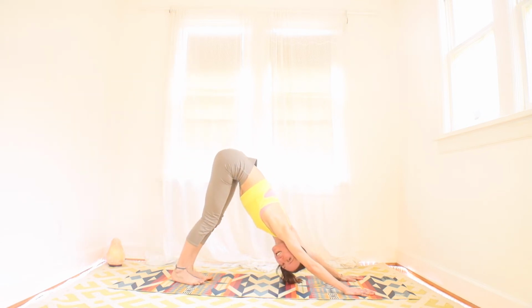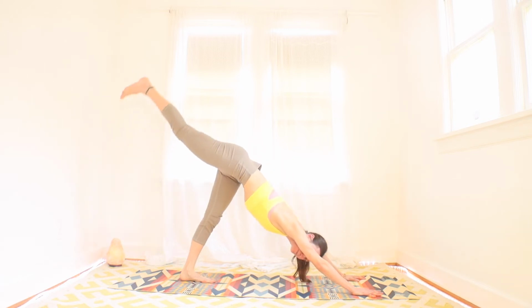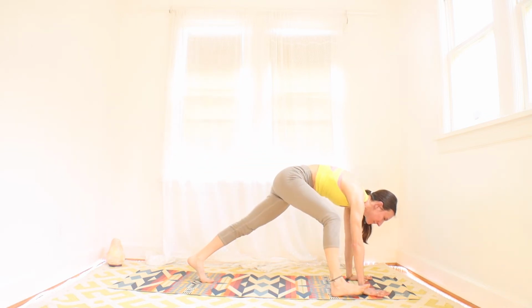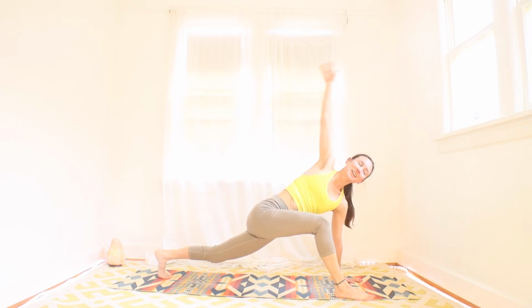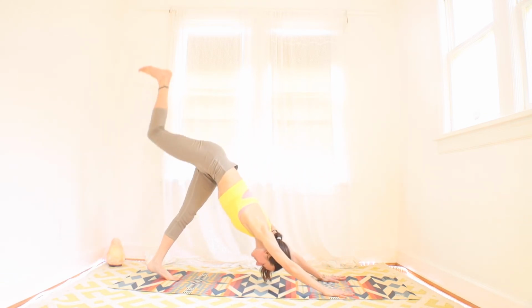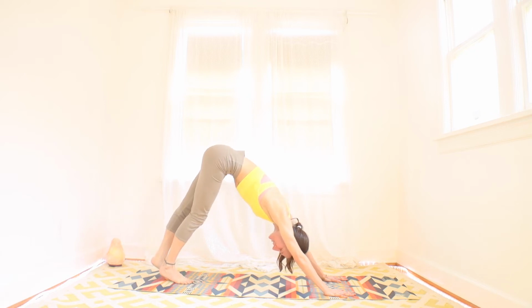We're gonna do it one more time on each side, okay? Hopefully you're getting warm. Inhale, right leg up. Exhale to your lunge, right foot forward. Inhale, right hand up, twisting. Exhale, right hand down. Inhale, 3-leg dog. Exhale, downward facing dog. Okay, just one more side.